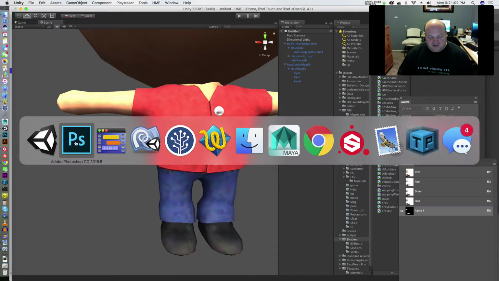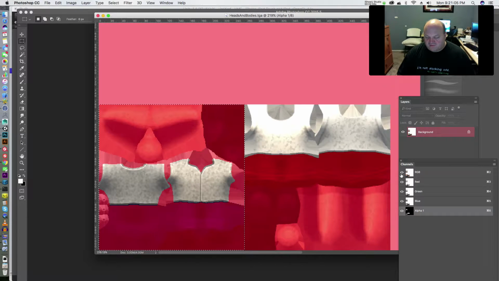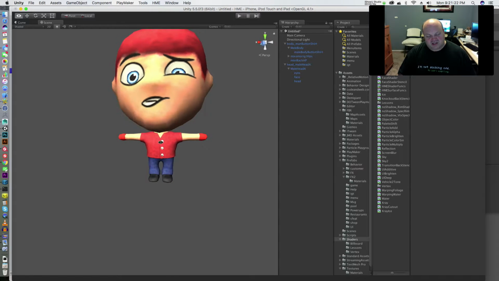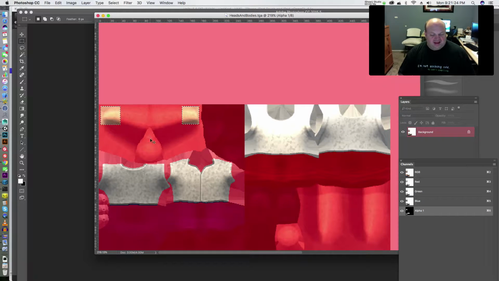But if I was to come inside of here and identify this, I could paint out his hands. Just guess where their hands are. Normally I do this in a program like Substance Painter. And if I save that and I come in here, you'll notice that the hands get colorized like matchsticks. Okay, so that is how that is done.